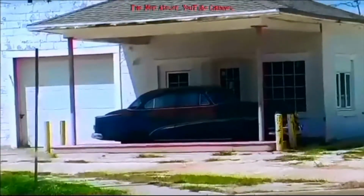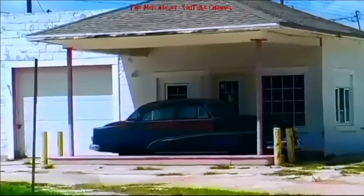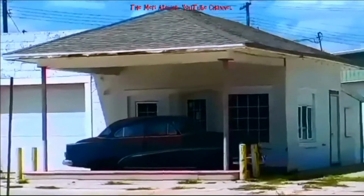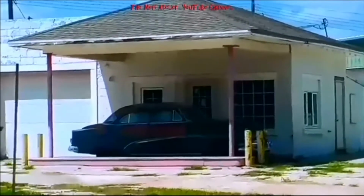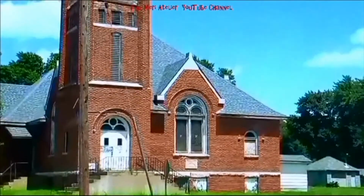This is definitely on my list of things to sketch. This is an old garage with an old 50 Chevrolet out in front of it. I have to sketch this. It's on my list. Make a list. Go exploring in your community.